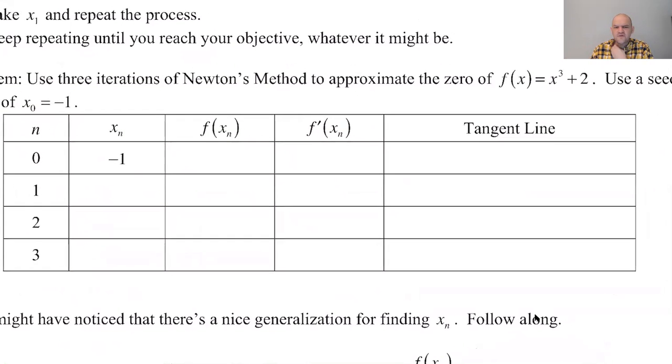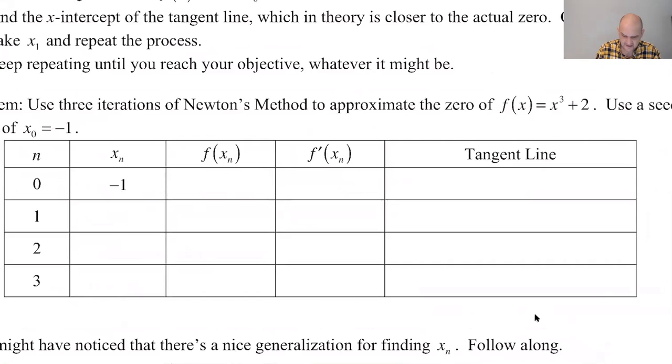So I'll do the first line here by hand. My initial guess, which is x0, is -1. So I'm saying that if I set this equal to 0 and solve it, I'll get approximately -1. I mean, that's probably not really right, but it's close-ish, I guess. So what I'm really doing is, if I set this equal to 0, I get the cube root of -2. I'm trying to approximate the cube root of -2.